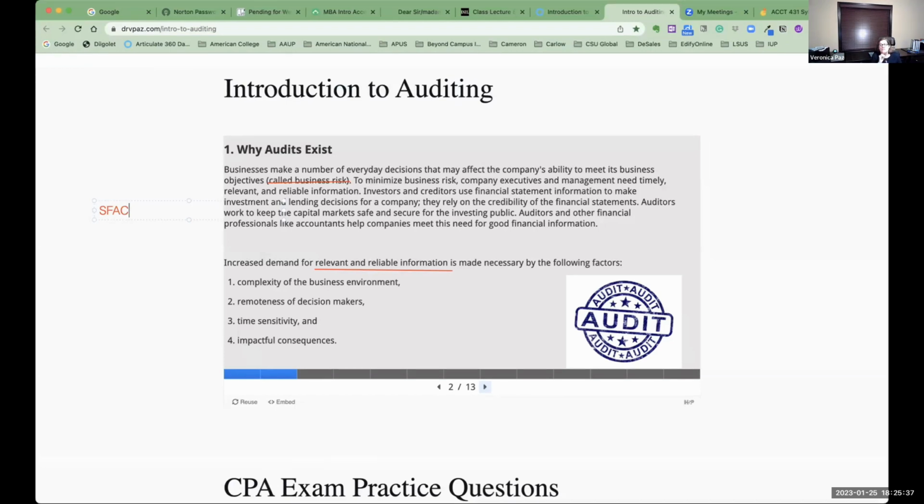I do believe in the course resources, there is a Google Doc with a bunch of acronyms, because a lot of you are concerned about the reading, a lot of you are concerned about the writing, and I would say another large concern is the amount of acronyms that we use in auditing in general, but also in just accounting, right? The Statement of Financial Accounting Concepts comes from FASB, the Financial Accounting Standards Board, and they are the ones that create GAAP.